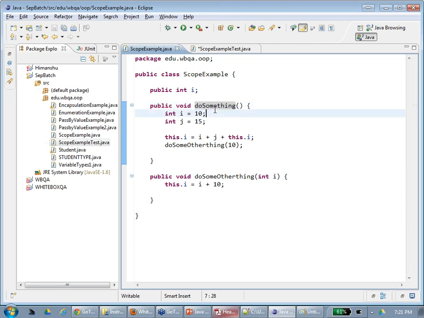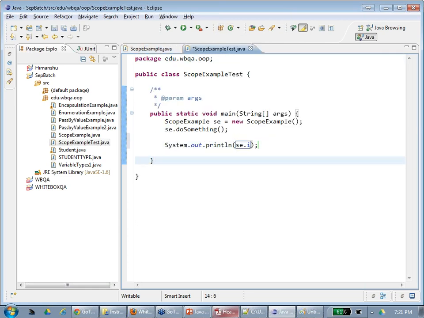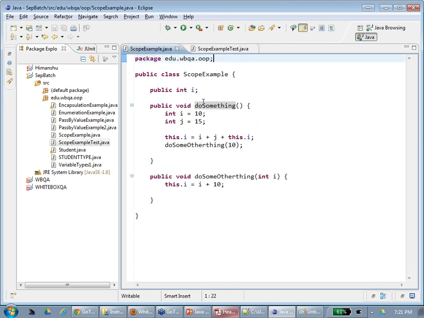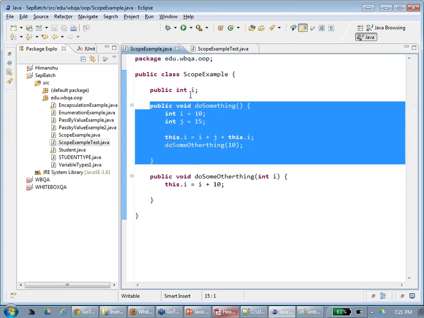I am calling this method and I am asking you to print sc.I. When I say sc.I, is it the instance variable or the local variable? Yes, instance variable. This is the I I am interested in. Now when I call this method, tell me what happens to this.